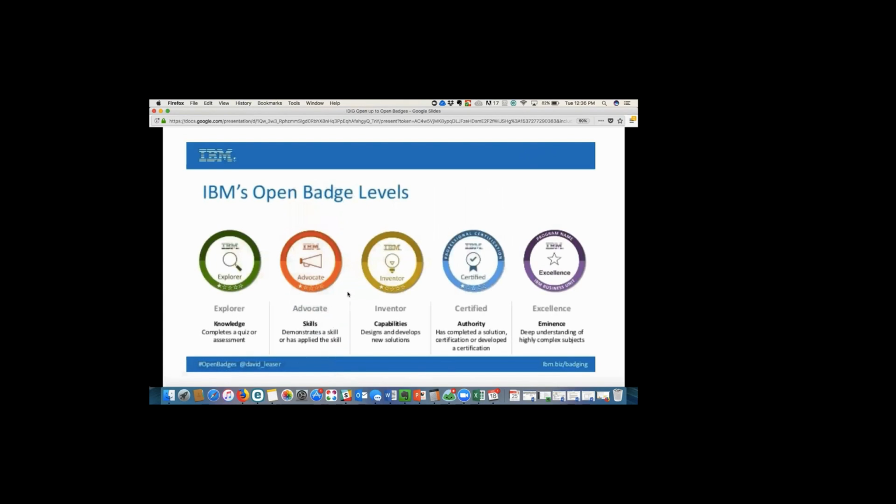And IBM I mentioned earlier, a great example of an employer using badges. I forget what the numbers are, but the latest numbers were like 60% of their employees have one or more digital badges, and they've had over 500,000 badges issued with a 94% claim rate. So they can use these badges to assemble teams. If they need people with a certain skill set, they can search and find those people and organize teams that way. So I think that's really exciting what they're doing.